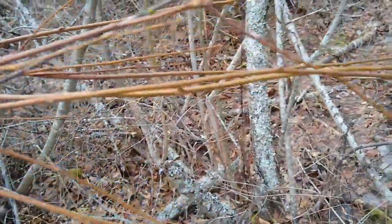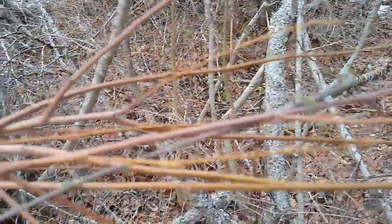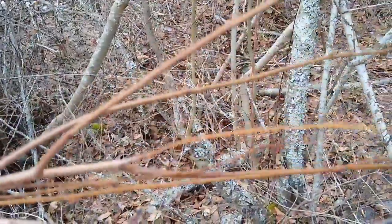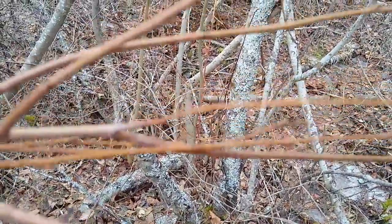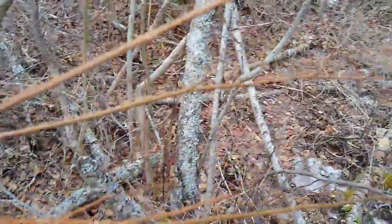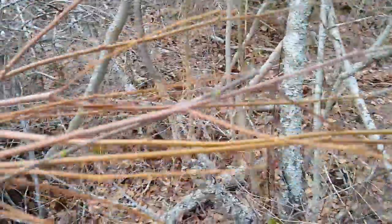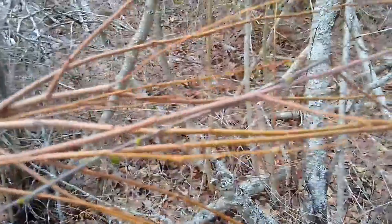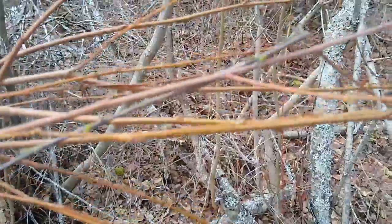Here's a nice sapling, and you can see the twigs are very small and fine out toward the tips, tapering slowly. The buds on the stems are alternating, which means they're alternating sides and they're in singles, not in pairs. And they always come to a nice point on the end. In the spring there could be catkins on these, so that helps you to identify the birch as well.